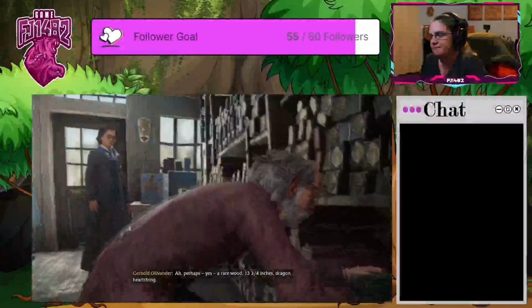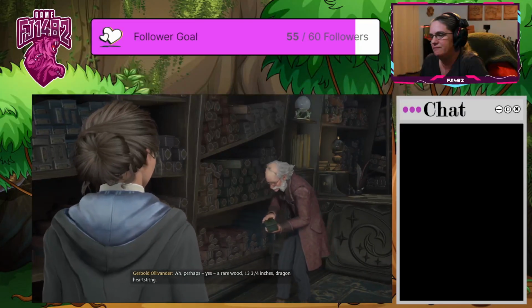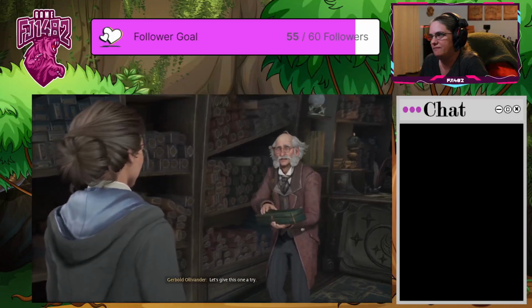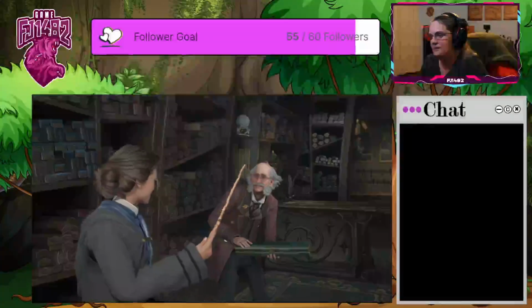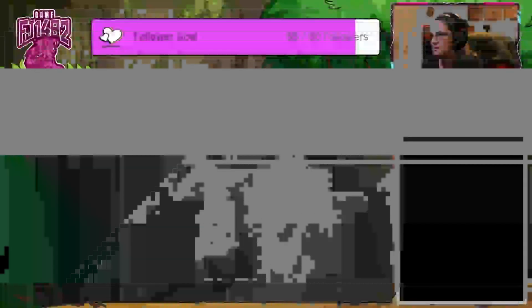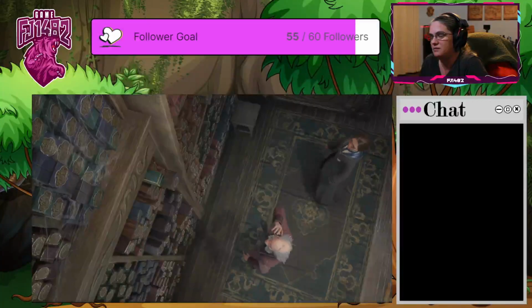No, not you. Perhaps. Yes. A rare wood, 13 3/4 inches, dragon heartstring. Let's give this one a try. I have a feeling that one's not going to work either. Oh, goodness. Back to the shelf for you. This is proving to be trickier than I had anticipated. How perplexing. Where are you? Perhaps you? There you are.